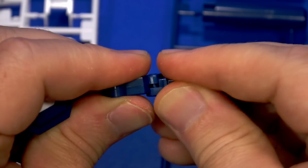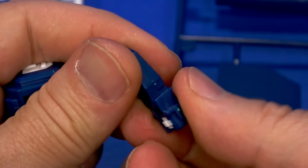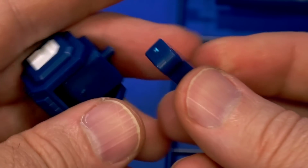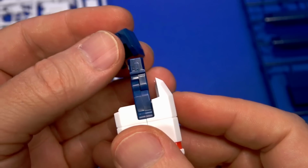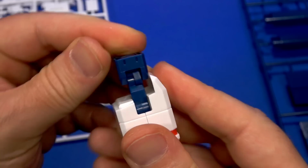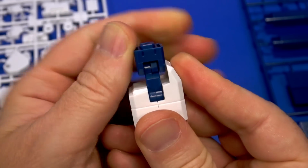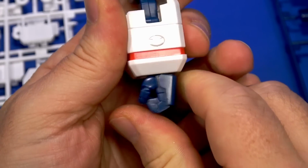Then there's the elbow part that as I articulate it, it kind of pops apart. So I'm hoping there's something that holds that together too. Or I may just have to take back what I just said about this. Oh, ye of little faith. Talking about myself. There is a sleeve that goes down over that and keeps those pieces together. Ooh, look at that. Plug a fisty hand in because that's what I like to start with.